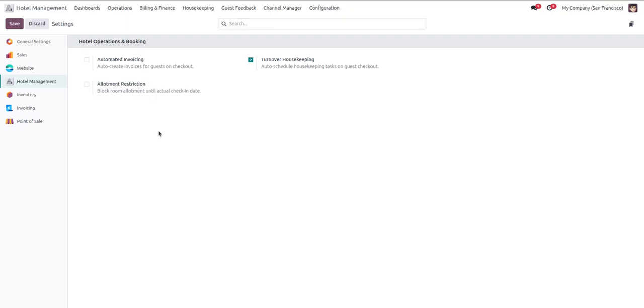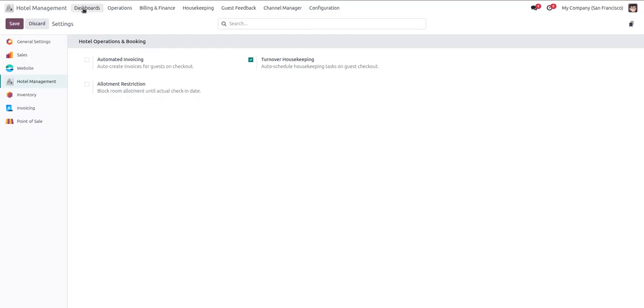Allotment restriction, like if there is a certain date on which the room has been booked by some other person but still the confirmation has not arrived, in that case the room will be blocked or cannot be allotted to someone else. Further, automated invoicing, like when guest checks out, it will automatically generate the invoice of that particular customer.